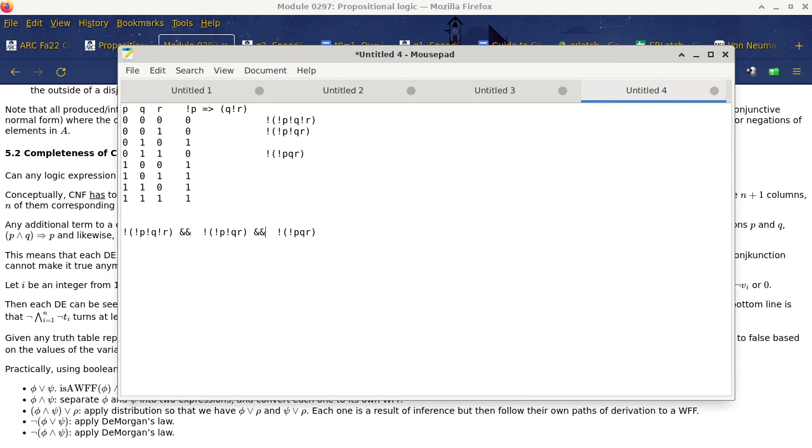So this entire expression, okay, let me highlight which portion here. This entire expression is going to be equivalent to not P implies Q and not R. In other words, if I were to copy this and make another column for this rather long and tedious expression, I can now expect this expression to be identical to the fourth column.